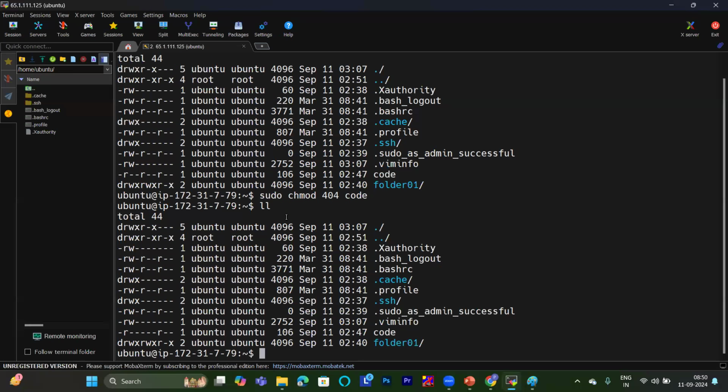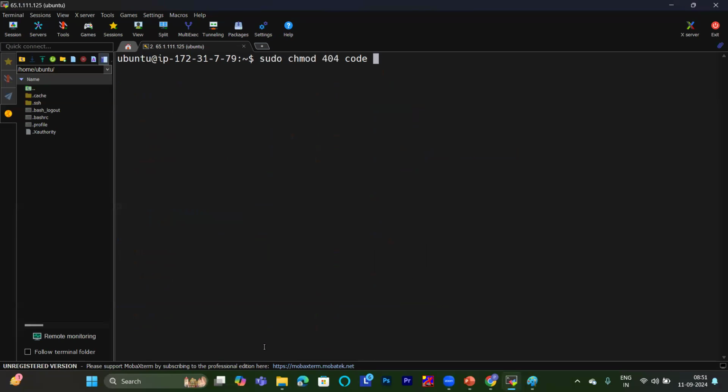Let's understand now. See how many read I got here? 2, because I have done only 2 here. Before, I got 3 read permission. Now I got only 2 read permission. Like this, if you want to give full permission, what you'll do here, chmod, I'll do a 777 here. 777, if you're giving read, write, execute, all the permission will be given to this file here.